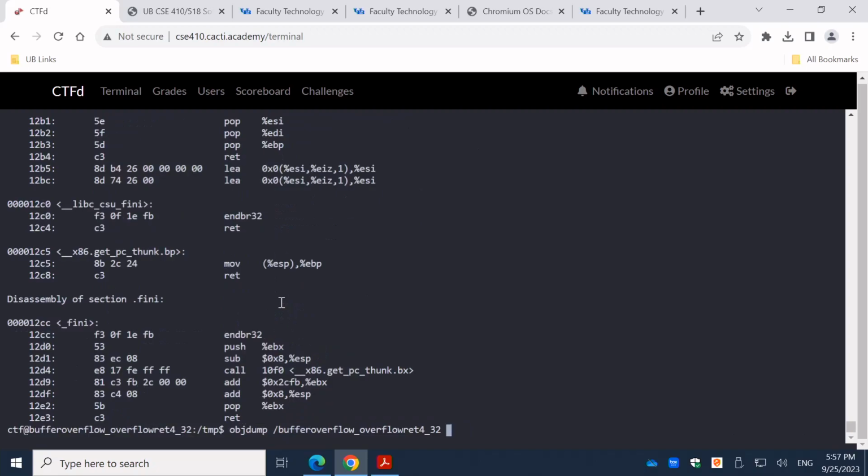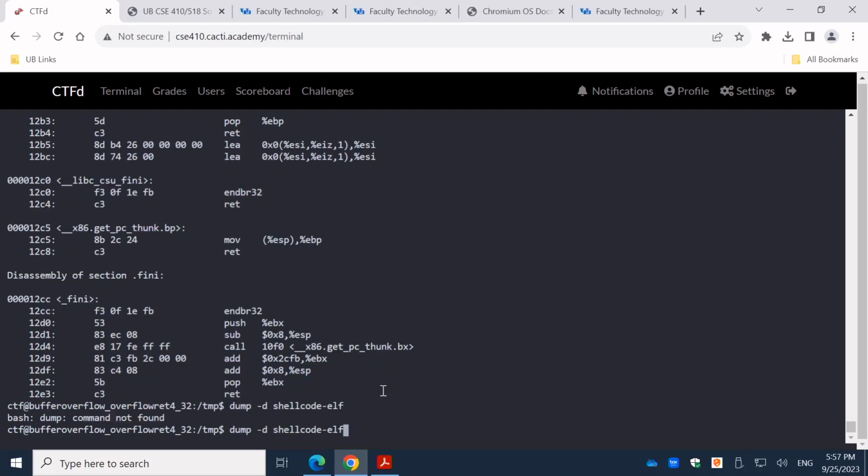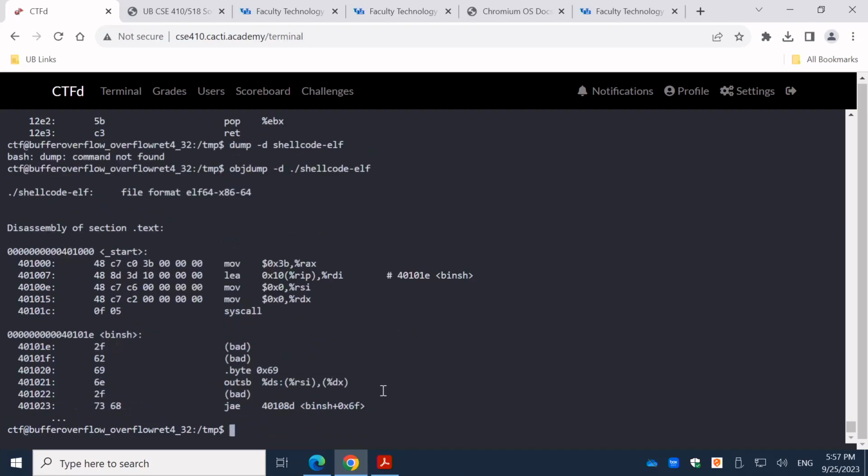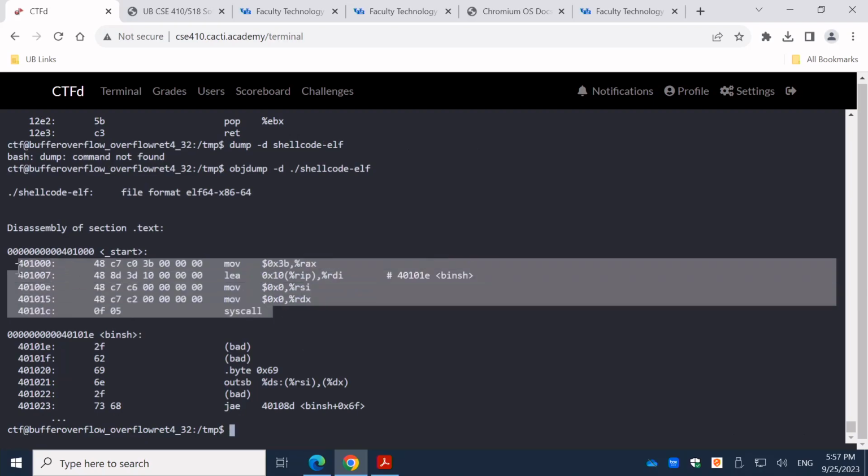So when we compile this one, we tell GCC we don't need the C library function, okay? We're not going to use that anyway. So now we have this obj dump result of this file. What we really want is this part, you see? Those bytes are actually our instructions.